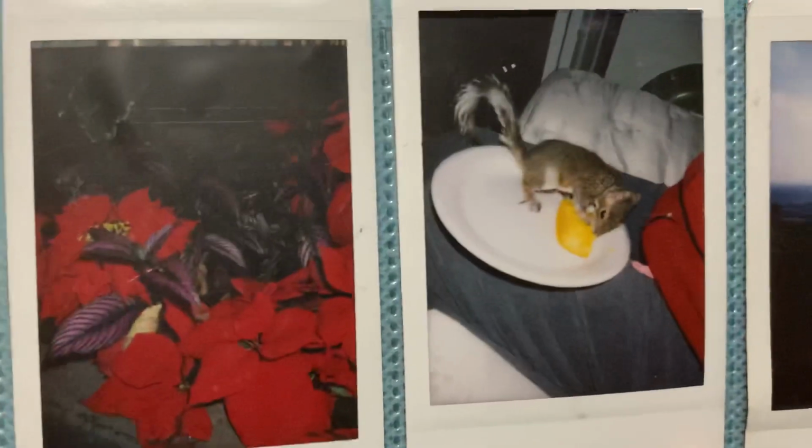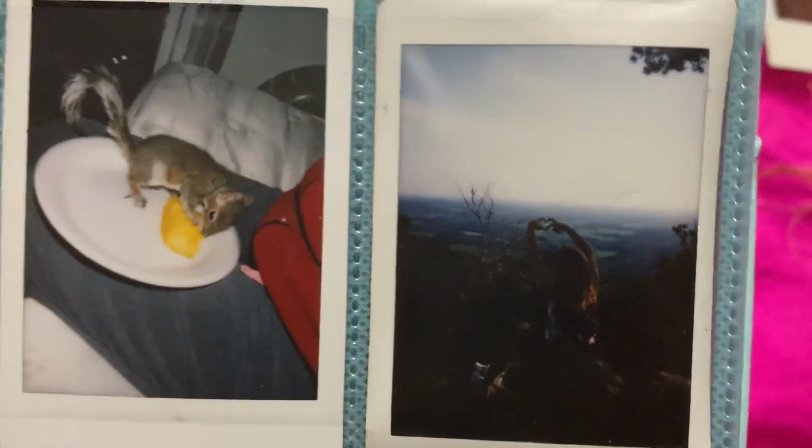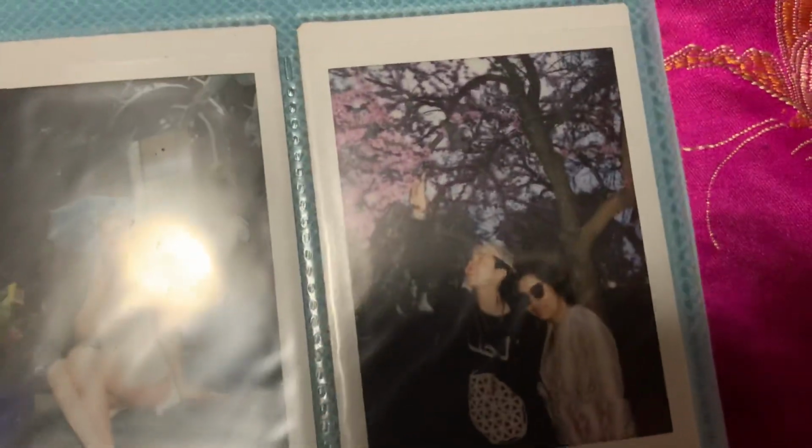Another picture of us in her room. Another picture of Hammy eating mango, I think. Another picture from the botanical garden. Me making a heart on the top of a cliff. A pink tree. My friend at the botanical garden. I took a picture of her. We went there for a photo shoot.